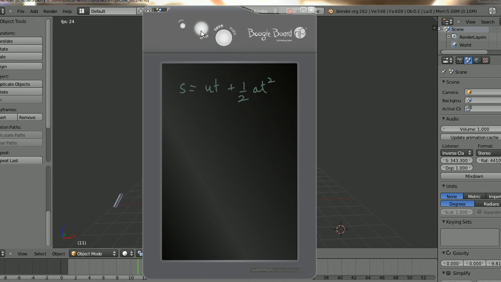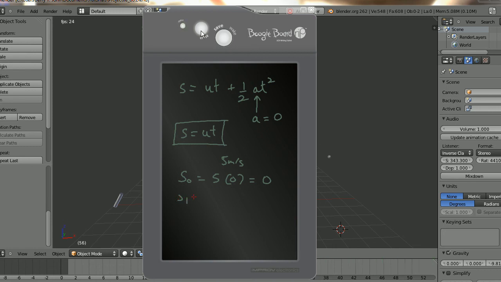Now this equation would be absolute child's play if you were not speeding up. If your acceleration was 0, then this reduces to a 7th grader's equation: s = ut, or displacement is equal to speed into time. For example, if you're moving at 5 meters per second, at time 0 you have moved a total distance of 5 × 0, which is equal to 0, because obviously you just started, you haven't moved at all.